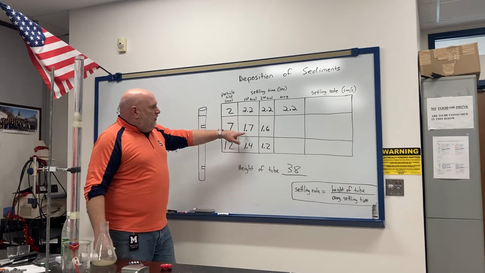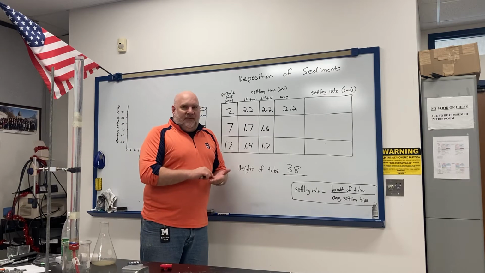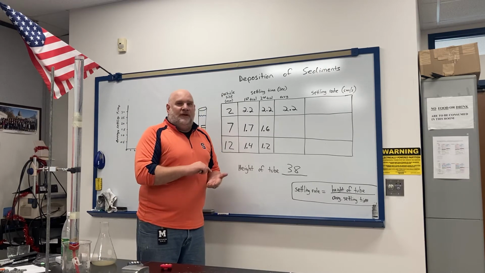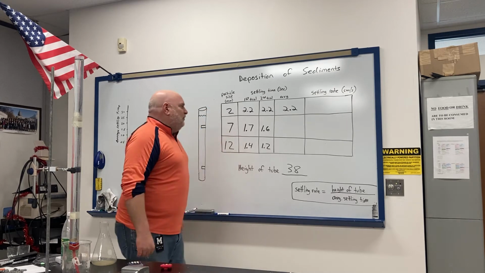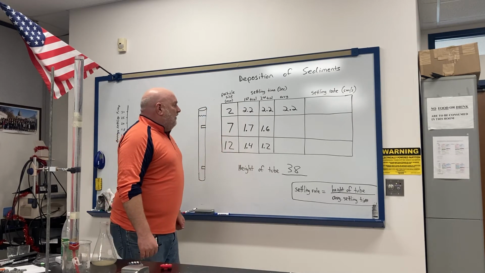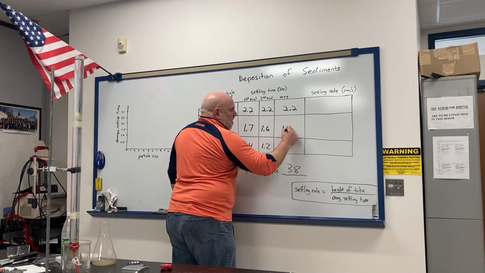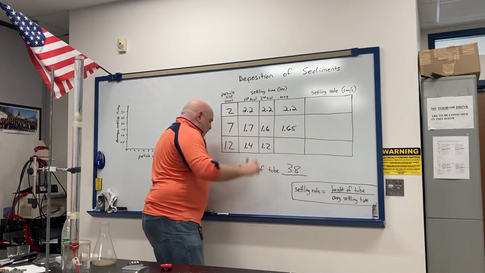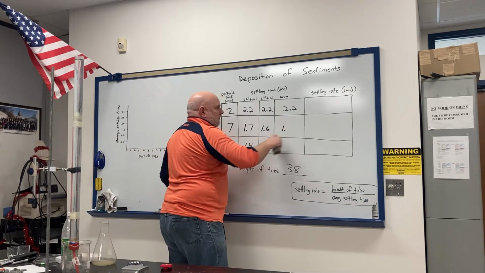The average of 1.6 and 1.7. So I do 1.6 plus 1.7, hit equals, then divide by 2 to get the average. On my calculator I would get 1.65, but I want to round that to the nearest tenth. So that's actually going to round up to 1.7.